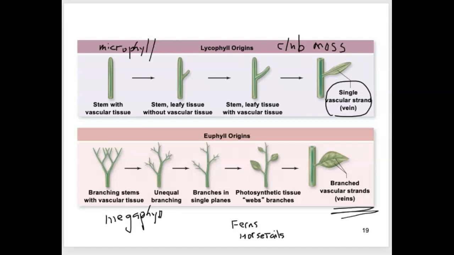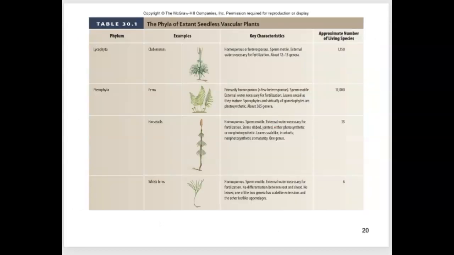So those are kind of the key evolutionary traits, features of the tracheophytes. So here's a nice table to work with, gives us a general picture of what we're looking at. There's a little bit of reorganization within the plant world here, but what I want you guys to do is use this table to look at what are kind of the key characteristics of each group. Do not worry about number of species. That's a moving target, and that's not really that important. I don't want you guys to memorize 15 species of horsetails and 6 of these. That's not relevant to what we're discussing.